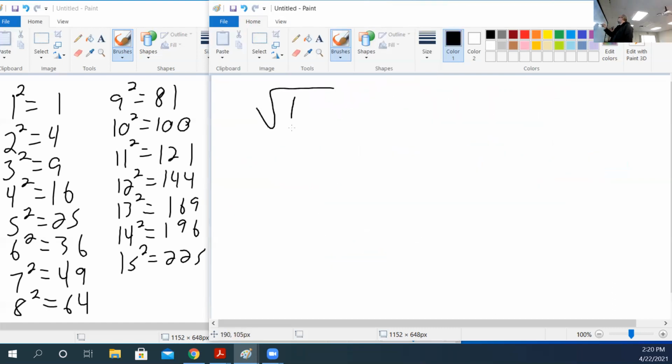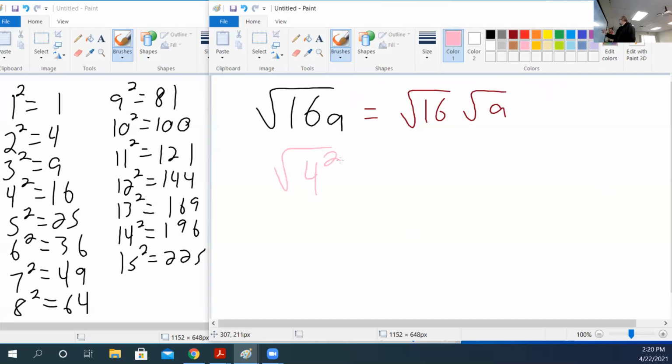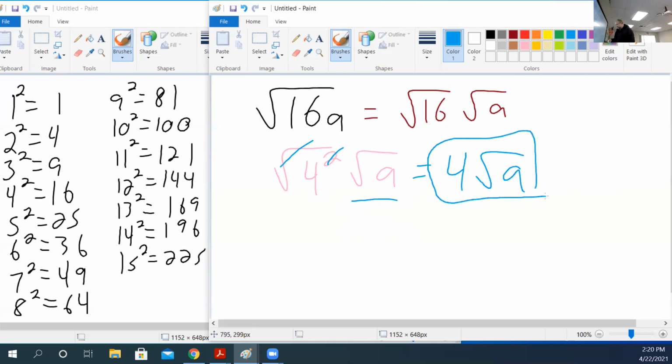All right. Next one. What if we had to do the square root of 16a? All right. Well, 16, we already kind of know that one, right? Because we already see that here on the far side of our screen there. That is actually already a perfect square. So I'm just going to go ahead and split it already. Root 16 and root a. The 16 can be replaced with 4 squared. Root a can't be modified at all. That's okay. So then the square cancels square root. And we can't do anything to that root a, so it stays as is. All right, there we go.